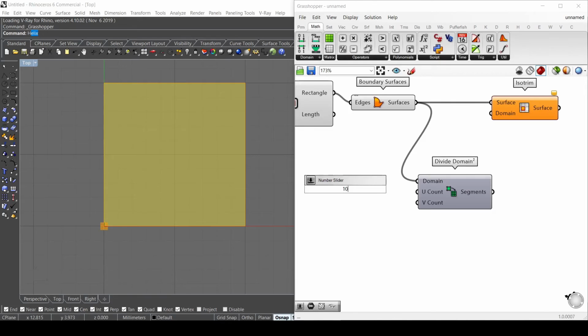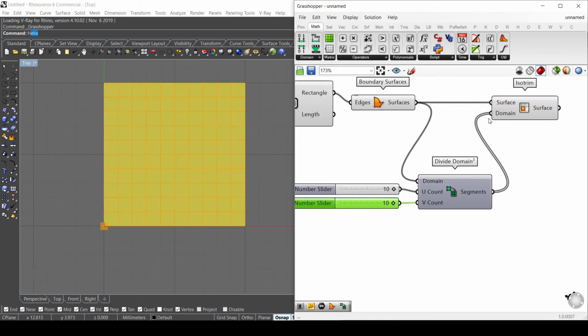So I just use 2 sliders to change the u and v count, and I connect the domain here. You can see now that my geometry is divided with a grid based on these numbers. So the u, that is the x direction, let's say I want to just divide by 2, so I will just put 2. You can see that now I have 2 parts on my x direction, and now on my y direction, let's say I want to put 5. So you can see that with these 2 components, you can basically divide a surface with a specific grid using a specific range of numbers.